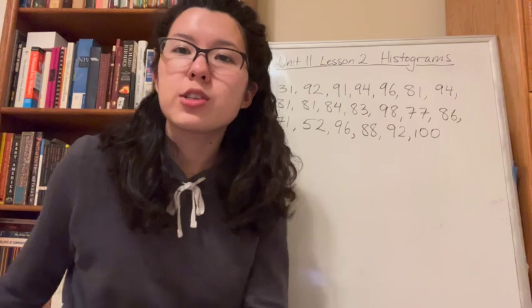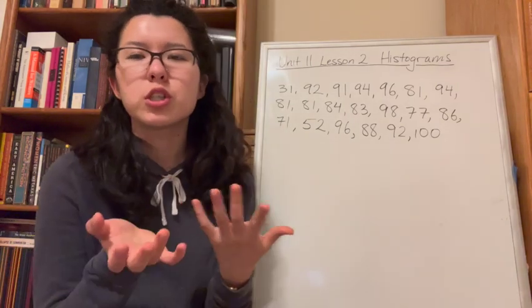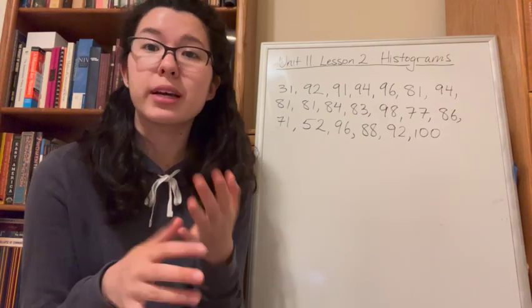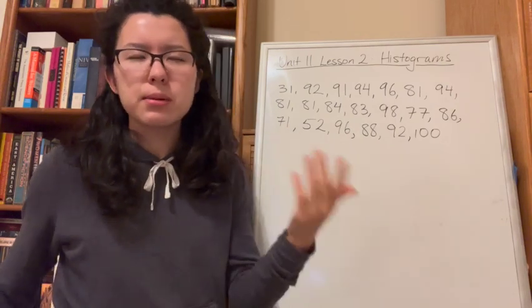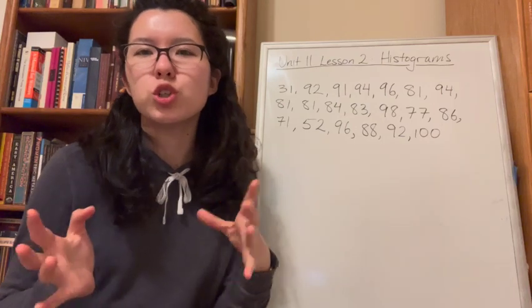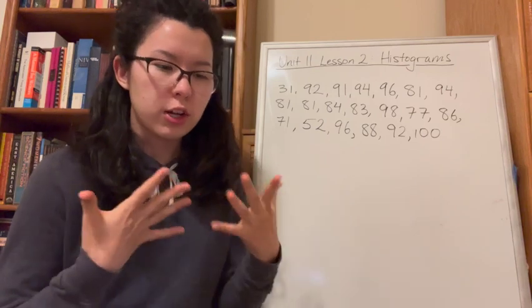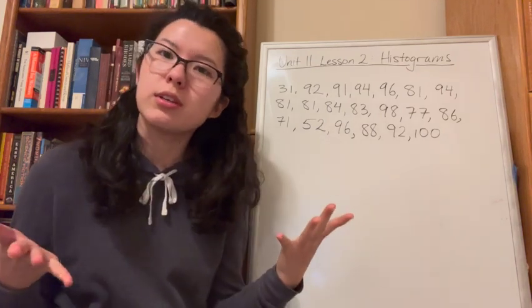Hey guys, so yesterday we talked about how to find mean, median, and mode, which are all measures of averages, and they all give you a really useful number that can represent a data set. But sometimes you want more information than that. You don't just want to know one number that's an average. You want to see what we call the spread of data. Another name for this is the distribution of the data.